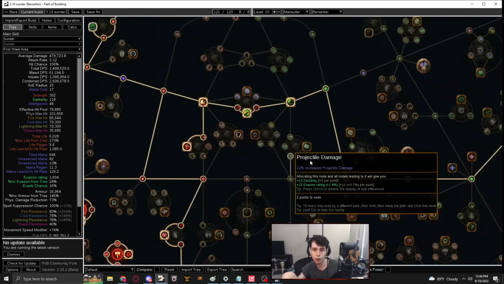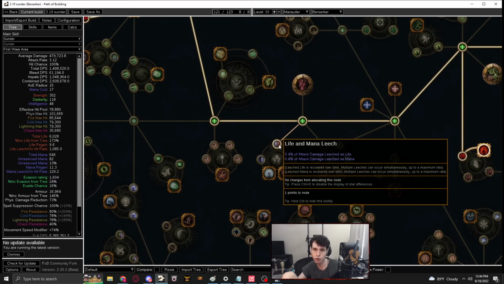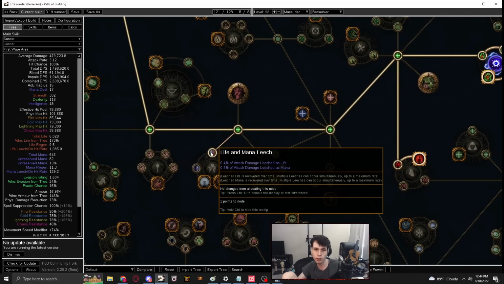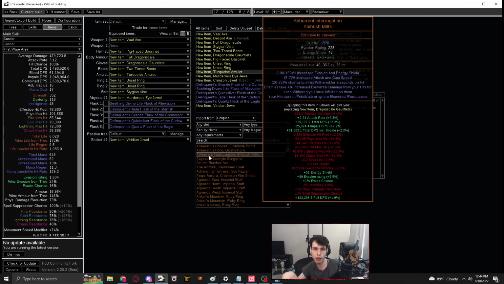For people who are wondering about mana leech while leveling or before you get a Viridian jewel, what you're going to want to do is just literally click this node. This is going to give you your life leech early on before you get martial experience, and it's going to give you mana leech early on before you get your Viridian rolled up. If you guys have any questions about that, feel free to let me know.